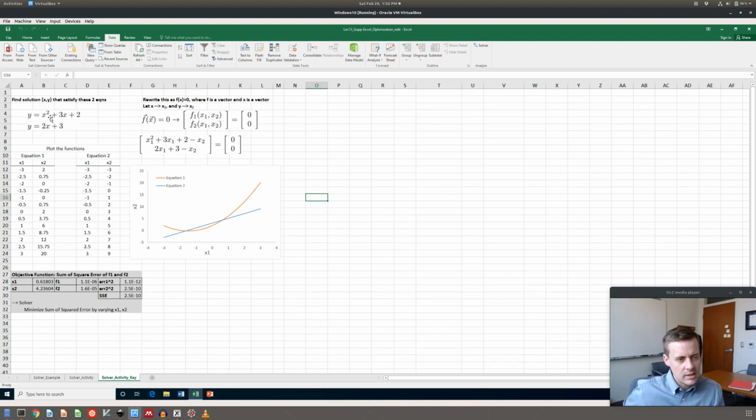All right, so I can take y equals x squared plus 3x minus 2 and rewrite that as a vector function f of x equals 0, where I have f1 of x1, x2, etc. And I can rewrite this as x1 minus x2, in this way without using x and y. And that will be valuable for us when we think about our Python solution here in just a second. All right, so that's it for the optimization in Excel using solver.